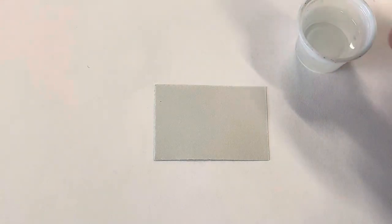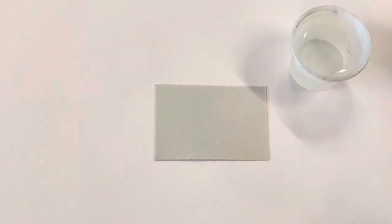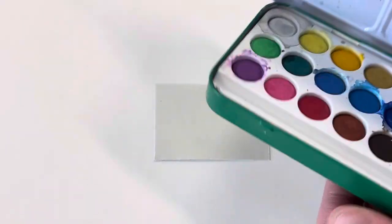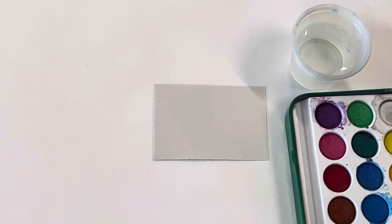All right. So I thought it would be really fun if we made a miniature museum. So I have a little miniature piece of paper. I have a little miniature cup of water. I have a very tiny brush. And I also have a medium-sized brush. And I also have these miniature watercolors, which are so cute and so fun.